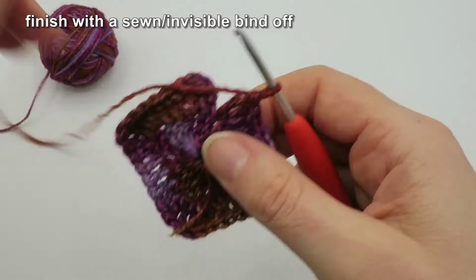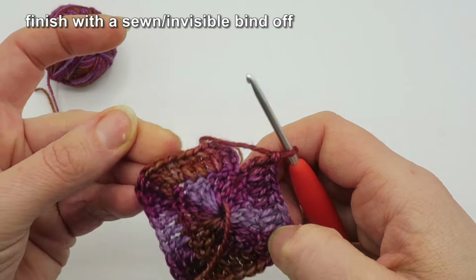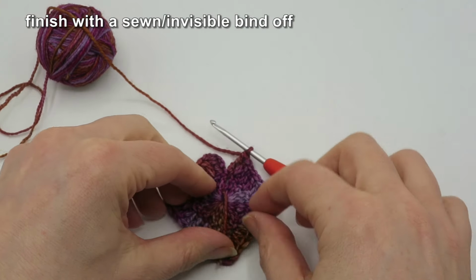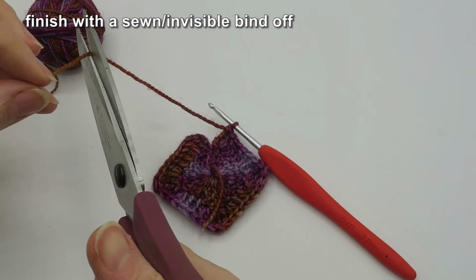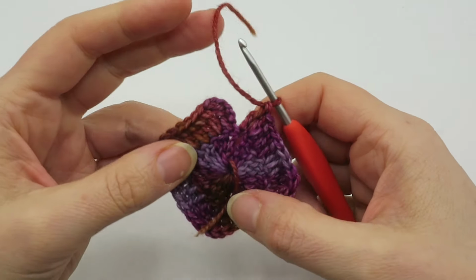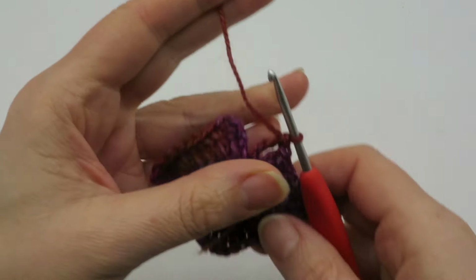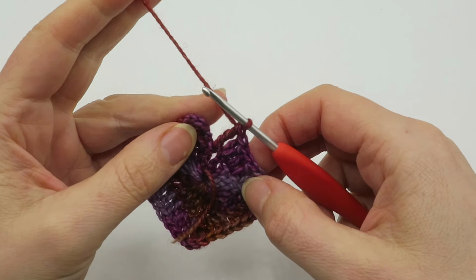Okay, now to keep this square looking really nice and crisp, I am not going to finish with a slip stitch join. I'm going to finish with a sewn bind off. So I'm going to cut the yarn, leave enough to sew but not too much that you're wasting your precious yarn, and then you can do a sewn bind off. When I'm making these, I don't always have a needle to hand, so I will show you how I do a sewn bind off with a crochet hook, or an invisible bind off.